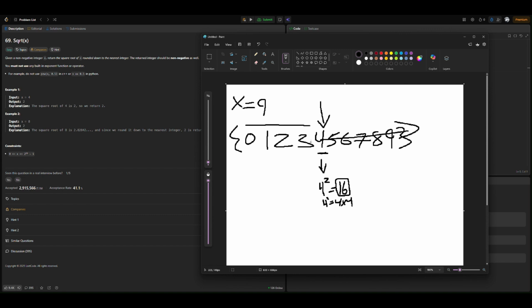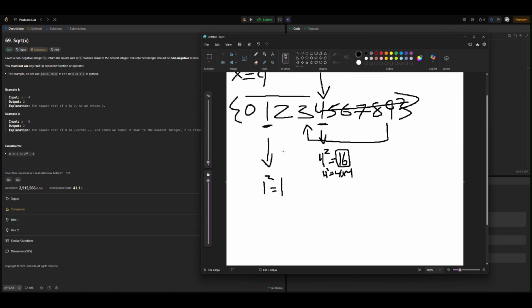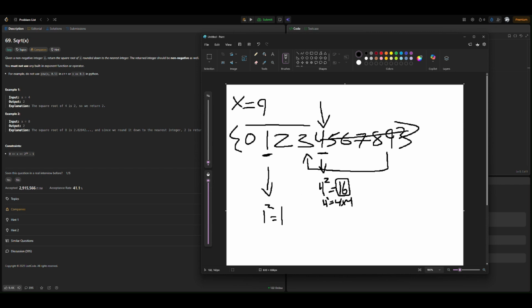That leaves us with the array size of 0 to 3. We need to move our endpoint to 3, because remember the endpoint is always mid minus 1, and our start point stays the same at 0. And now we have to get the new midpoint, which is 1. So we have 1 squared equal to 1, as you guys know. And is 1 less than or equal to 9? We know it's less than, so we continue moving to the right. In binary search, you never move to the left for this type of scenario. You're always moving to the right. So 0 can be crossed out, and we can move to our new starting point of 2.